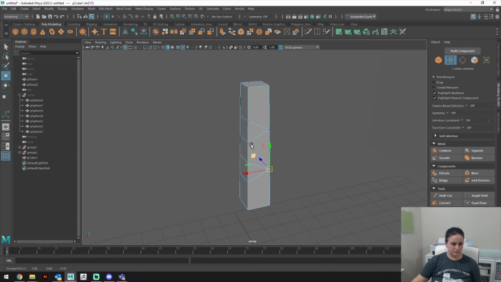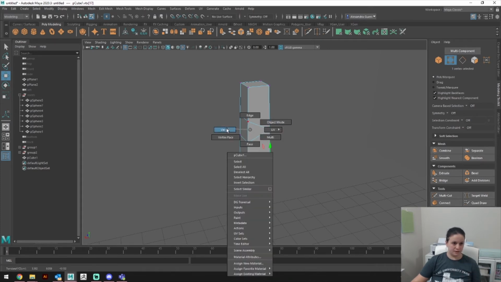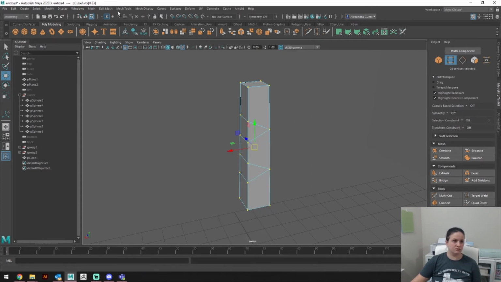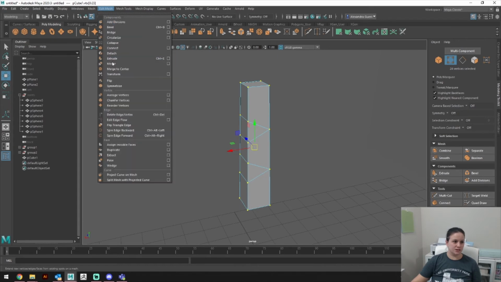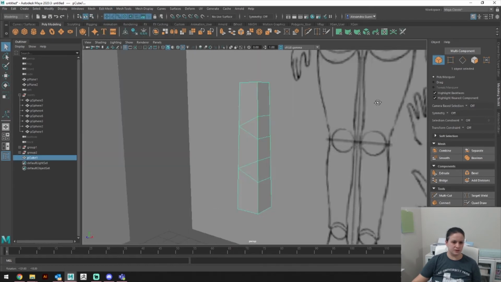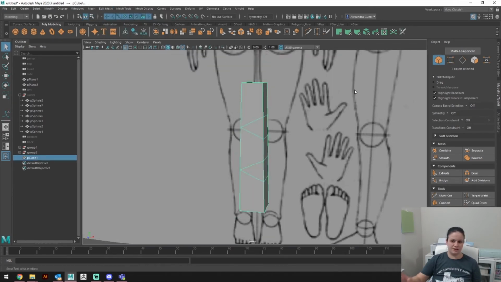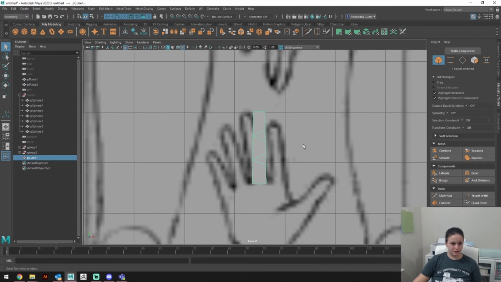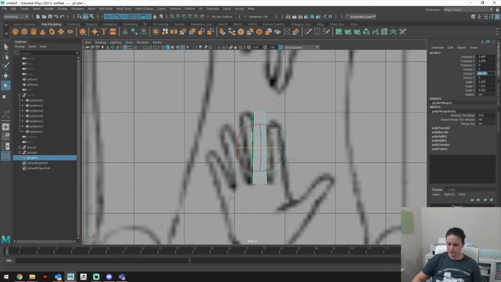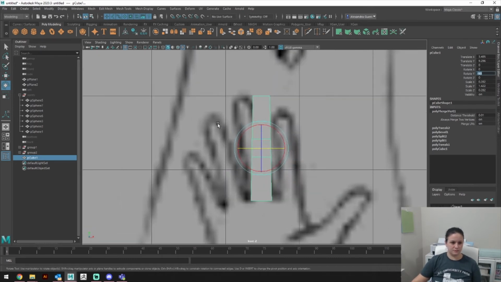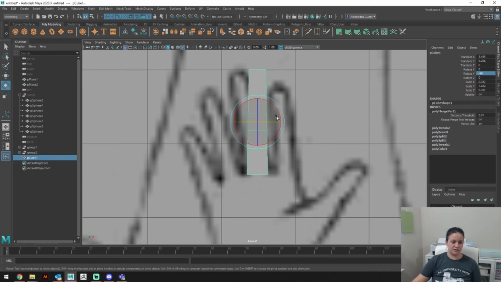Alright, I'm going to go to vertices, select them all, edit mesh, merge. Now all those vertices are merged and we have a finger that can bend if you want it to. Now I'm going to go to front view again. Need to scale this that way, rotate it that way, I mean, -90. Now we're going to start making the forefinger and the pointer finger.